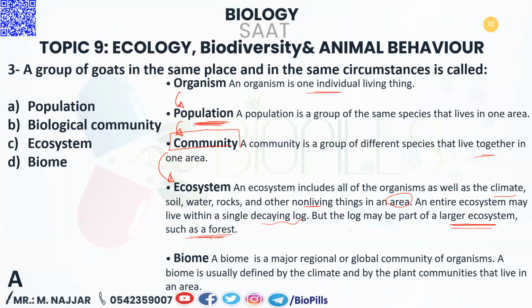We have even something larger, which is the biome. The biome is a major regional or global community of organisms. A biome is usually defined by the climate and by the plant communities that live in such an area. This is the biome. And we have the biosphere, which is much larger as well.